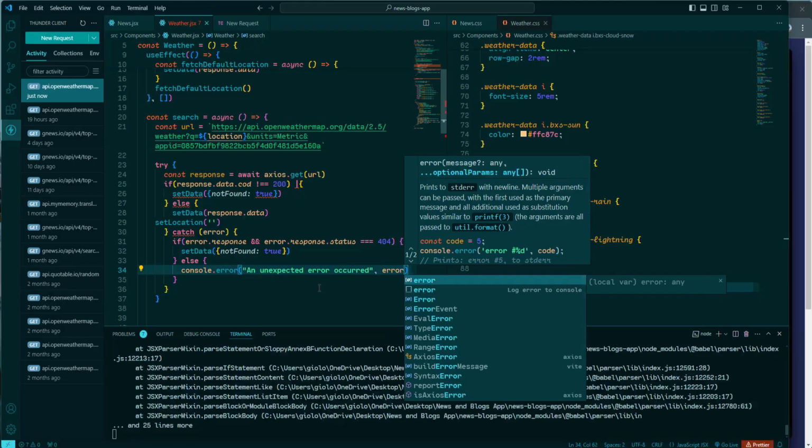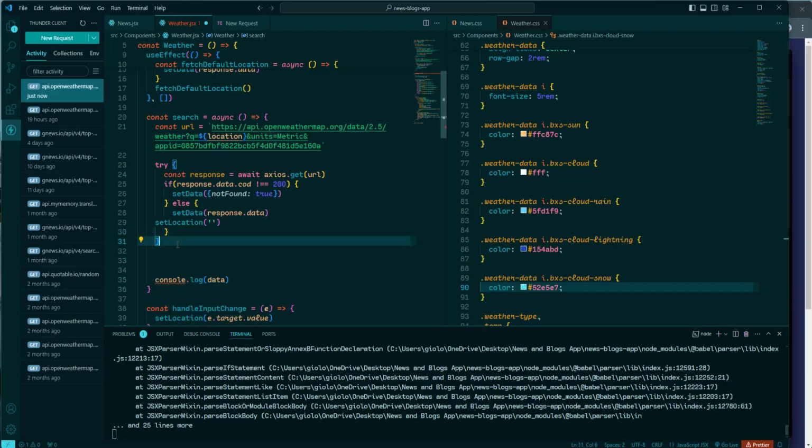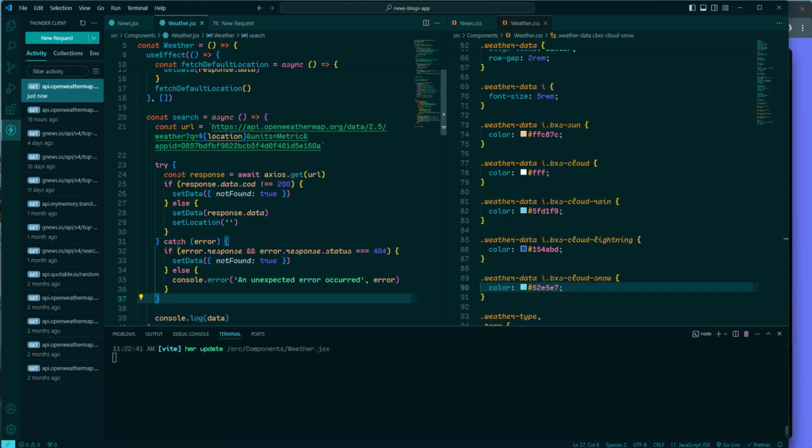So something's wrong here. Actually, we don't need this slash. Then we need catch statement, the catch block to be here. Now I think everything's correct, and yes.